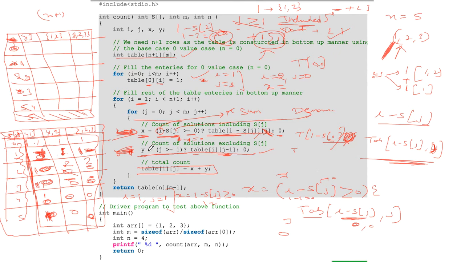x comma y से निकालो यार, ऐसे नहीं, x comma y से निकालो। So first, what will be the x? X will be 2, Y will be 0. Sure? What is j for this thing? J is 3. J is 1, so y is supposed to come to be 1. Y will be 1, X will be 2.